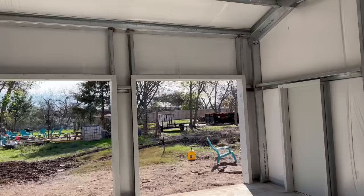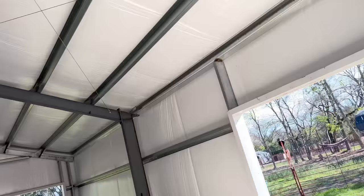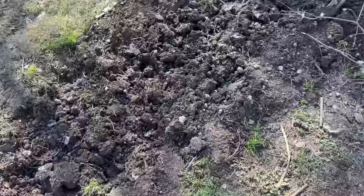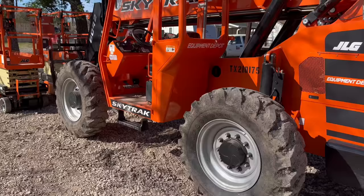We still need to get the garage doors, and I need to start prepping for Snowmageddon 3.0 here at the Urban Rescue Ranch. We're not going to be getting snow, but it is going to go down to 12 or 18 degrees for three days straight. Those temperatures could actually kill some of our animals. We did patch up the area where they destroyed the plumbing — sure hope there aren't any little leaks covered up with dirt. These are the materials that weren't the right size still lying around.